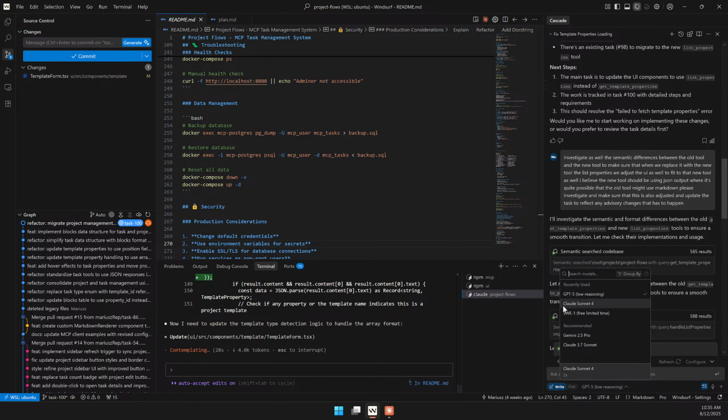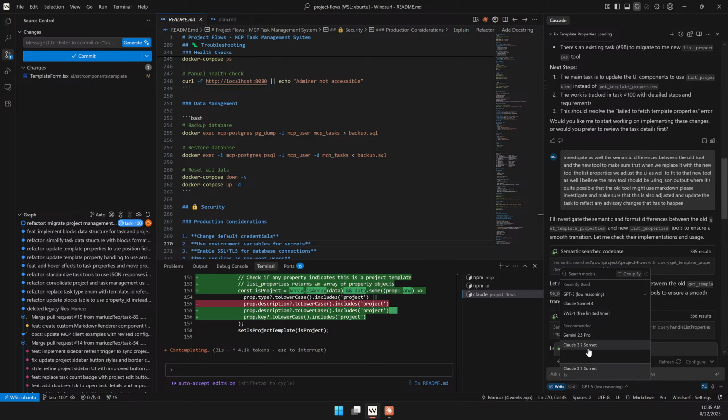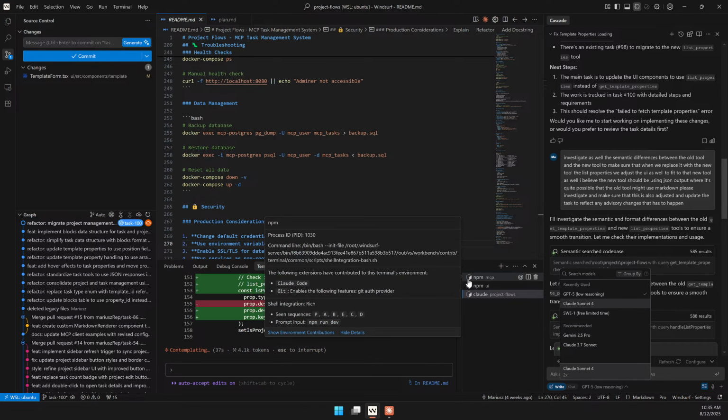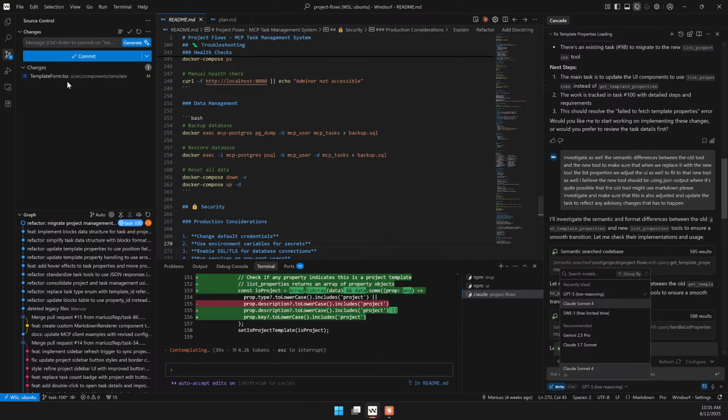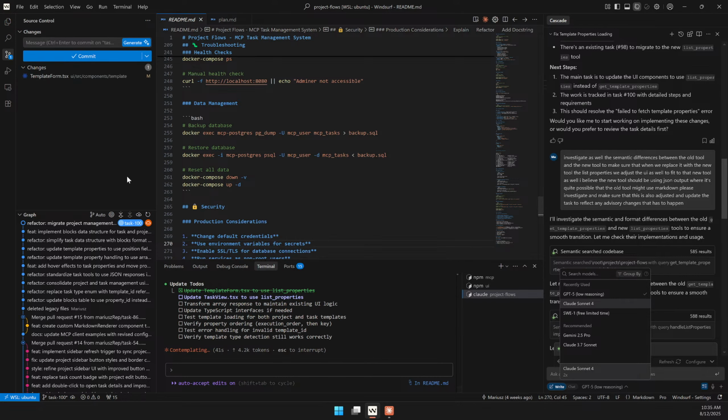I used to use most of the time Claude 3.7, but I quite often go to, let's say, Gemini 2.5 Pro to analyze all the files and give me some feedback on what I need to adjust, and then update the task.